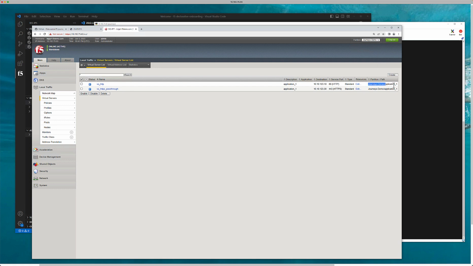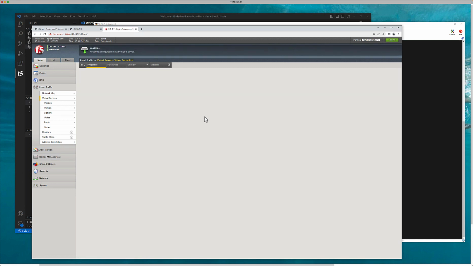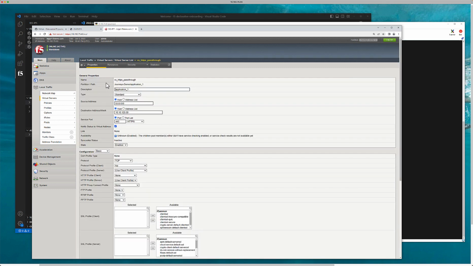So journeys tenant 1, app 1, and let's go look at the one that we pushed. So here is the pass through. It's in the following path, and you can see now this is on BigIP itself, and so we were able to migrate this from a UCS file over with making some changes.